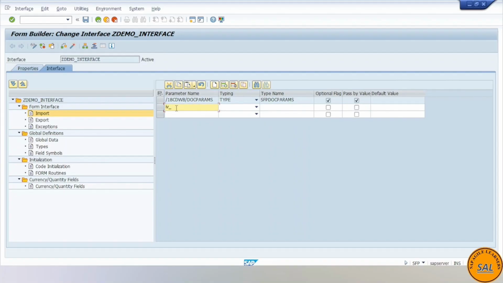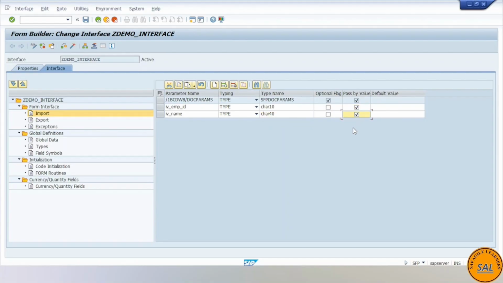For example, IV_EMPLOYEE_ID, since I want to print the employee ID on the Adobe Form, and IV_NAME. For the type, select it here from the drop down. For employee ID I will be giving something like a type of length 10, or you can give it as per your employee ID, partner ID or something, and for name I will be giving CHAR40, or ENAME. If you want to give any standard data type, you can provide it here directly.